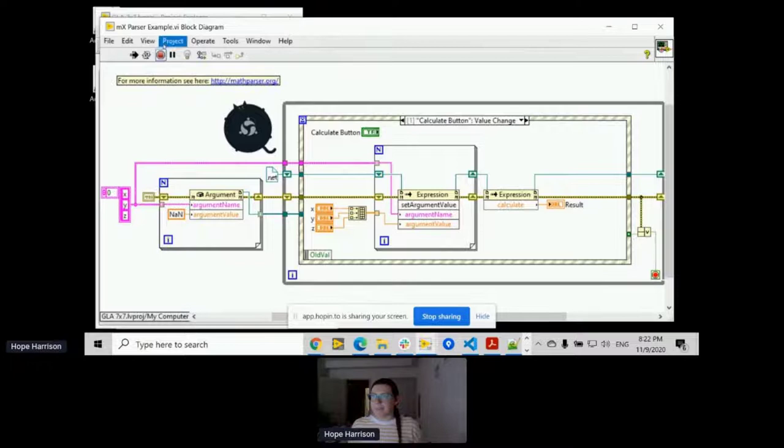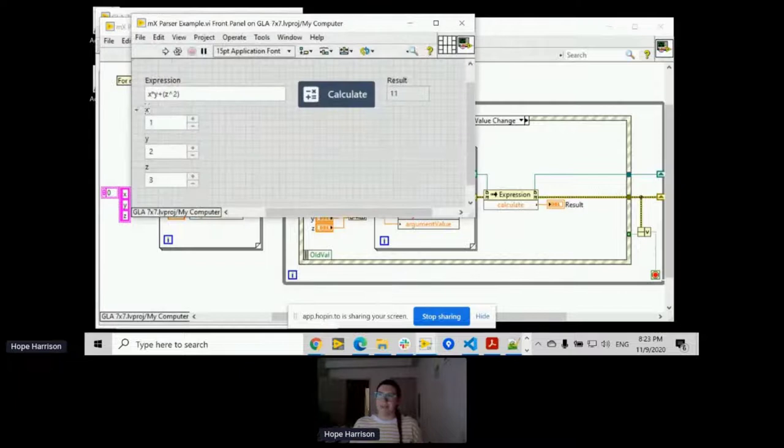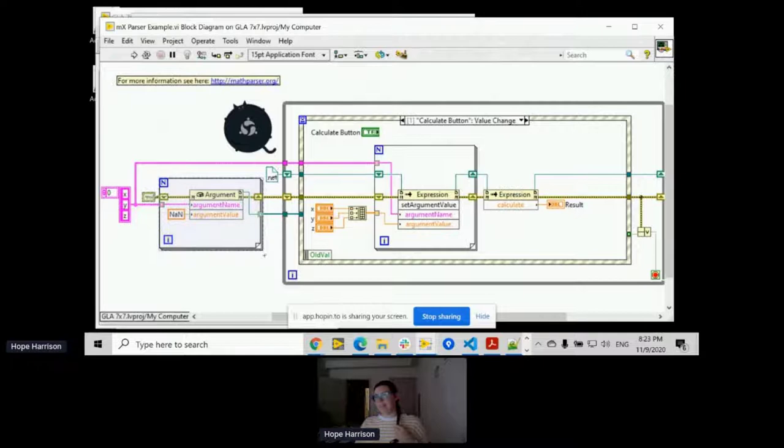I just use this .NET library. You make a constructor for each argument that you're going to have. In this case, we have X, Y, and Z. I'm just doing those three as a constant, but you could also have that be changed at runtime. You could make different arguments. But I'm just making X, Y, and Z, and I'm not really having a default value.